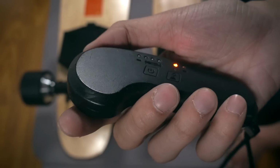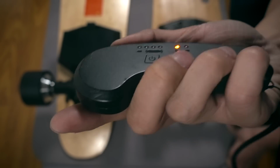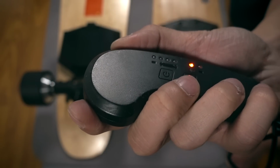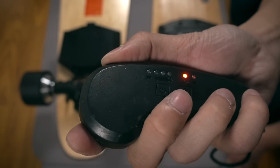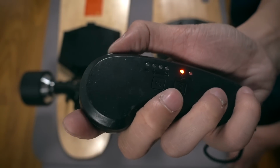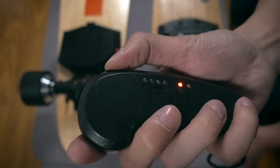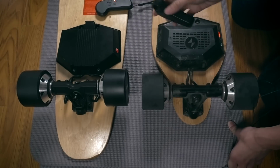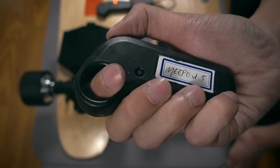So a lot of people say this wheel remote is a lot better. And I guess it is. Overall, I would say it is better. Like, if I want to go medium speed, I know to push up a little bit. But it's kind of the same. I mean, it's kind of the same on this remote. You just have to be more careful with it.